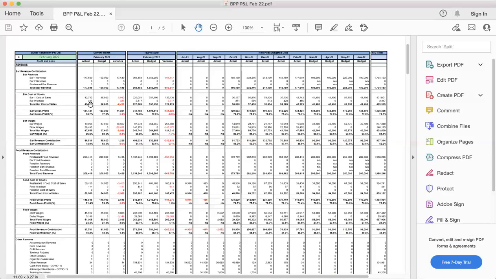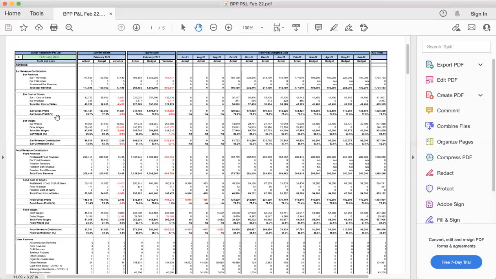Bar wastage line under here is any wastage that we ring through the till. So any mistake drinks that are made that are cashed off at the end of the night and then put onto our DTS. When we combine these two figures together, it's going to give you your total bar cost of sales. In this case, it's $43,229. So you can see versus a budget, we are overspent by almost $6,500. However, as mentioned, this would be expected to be a bit of an overspend due to us seeing an increase in revenue and more people through the door.